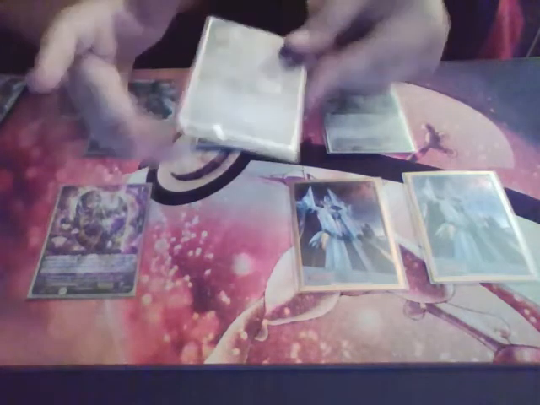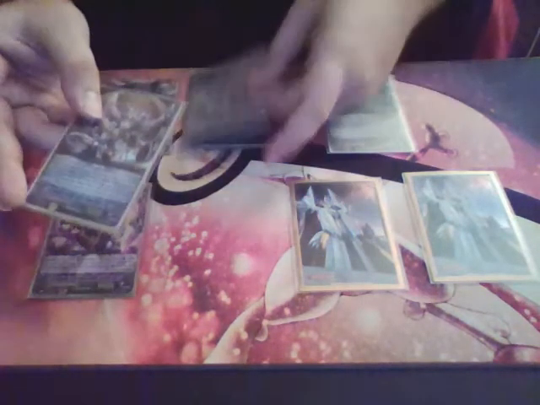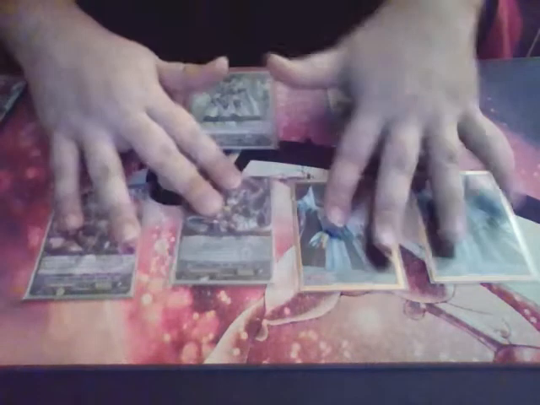Basically, her ability is when she's placed on the rear guard, you can take a Blaster Blade Liberator from your soul or your drop zone, put it on the top of your deck, shuffle the deck, and then you Superior Call the top card.